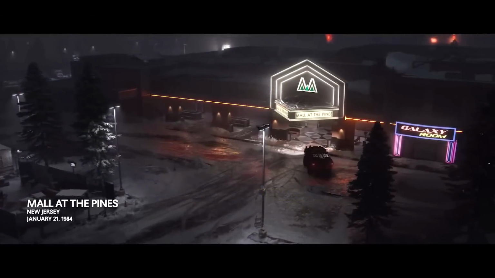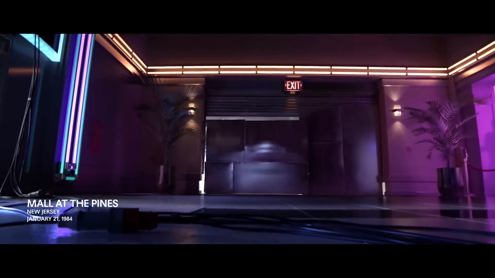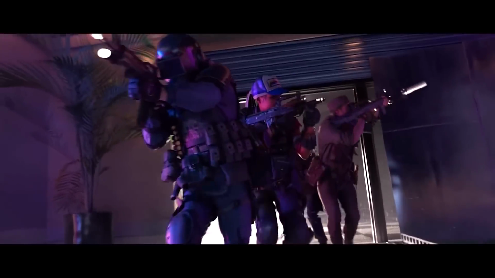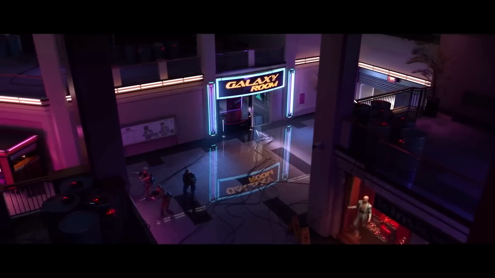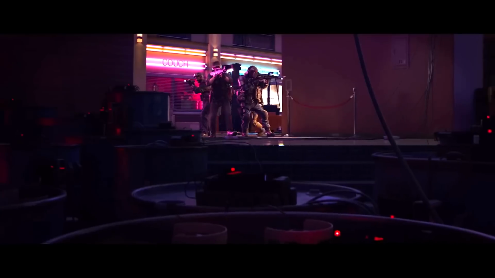Mall in the Pines is basically going to be an 80s mall set at night in the winter in New Jersey, and it looks like it's going to feature a lot of references to Back to the Future and even Stranger Things with its theme and its aesthetic, and honestly, that's the map I'm most excited for.